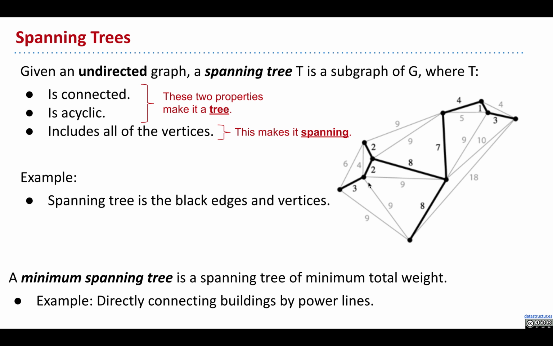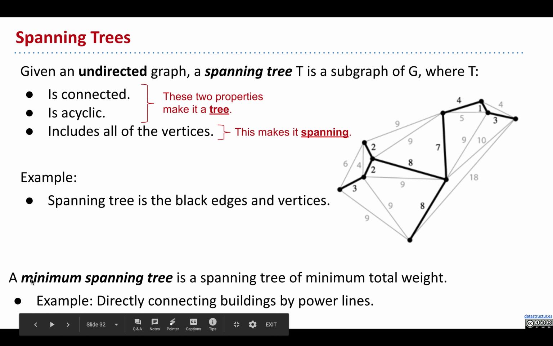So another thing that we can put on top of that is maybe we want it to be the minimum, for example. So let's say that each of these dots on here were instead buildings on campus, and every single one of those edges represents connecting those two buildings, and we want to create a power network between all the vertices really. So all of these edges will represent ways that we could connect them. Let's say that creating those connections does cost money, so we want to minimize the amount of money that we spend to connect everything to each other. Right, so this is an example of why we would want the minimum spanning tree.